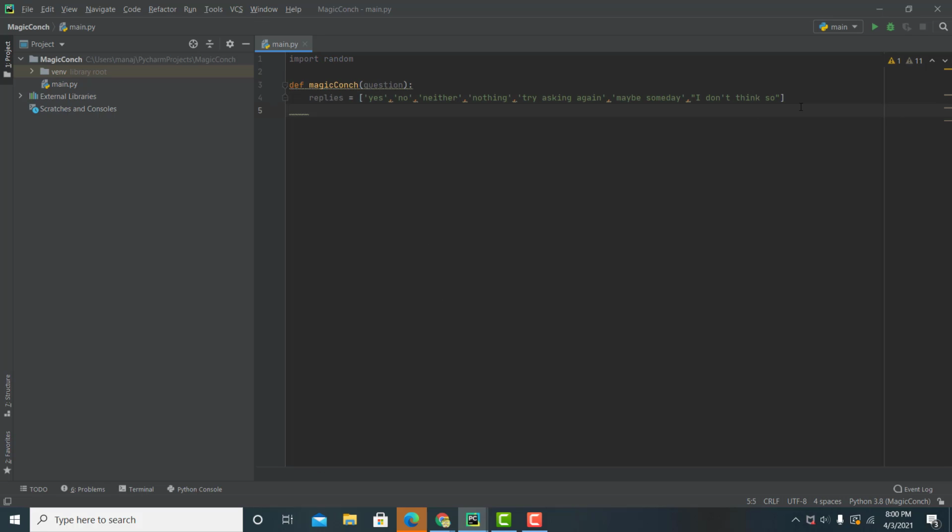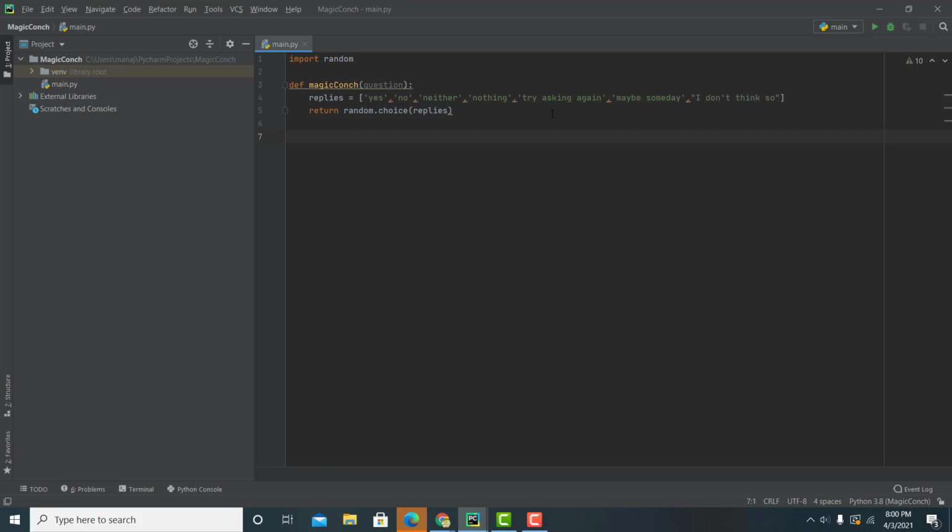There's this function called random.choice, which randomly picks an item from a list. So for example, if we say return random.choice replies, it will return a random reply from our list, or a random item from our list.